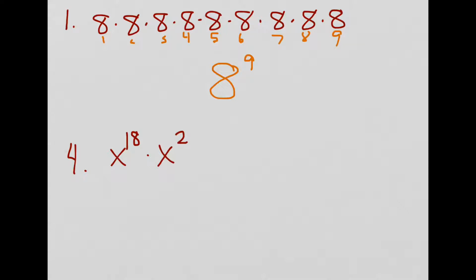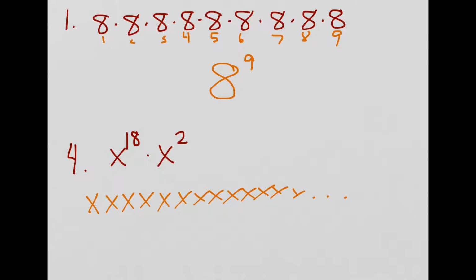Okay, so that should help you with number 2 especially. I think you can figure out number 3 as well. But when you look at number 4, I'm trying to show you here that you don't need to write them all out. Let's imagine what's happening. If I were to write out x to the 18th power, that would be x times x times x. It would be 18 x's in a row. Holy cow, I'm not even going to count them. That just takes too long. But you get the idea. 18 x's being multiplied together.